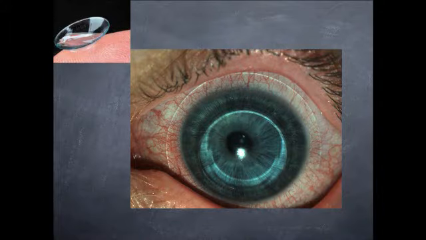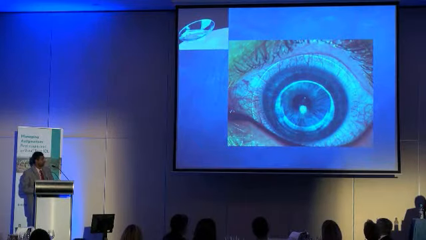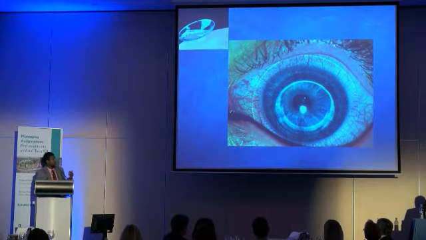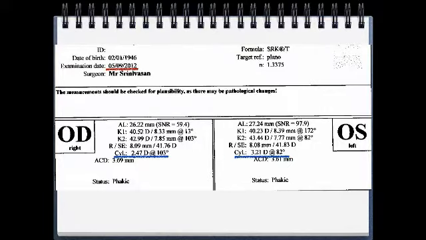The other important point to consider is if your cataract surgery patients are wearing contact lenses prior to surgery, it's very important that you leave a good period of time before you measure the true corneal shape. Depending on whether they wear soft or hard lenses, these corneas can have a lot of contact lens warpage, and it takes a good few weeks before you can truly measure their corneal astigmatism. I'll just give you an example of this.